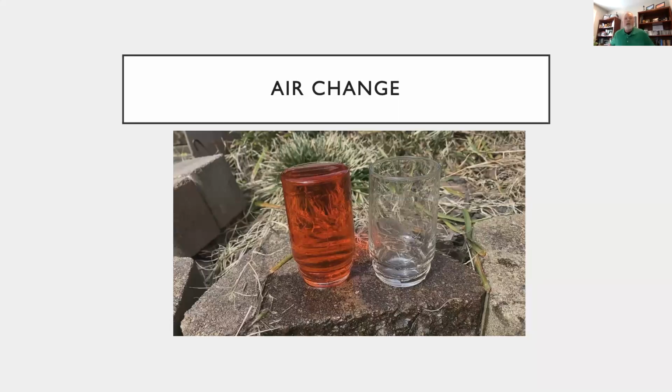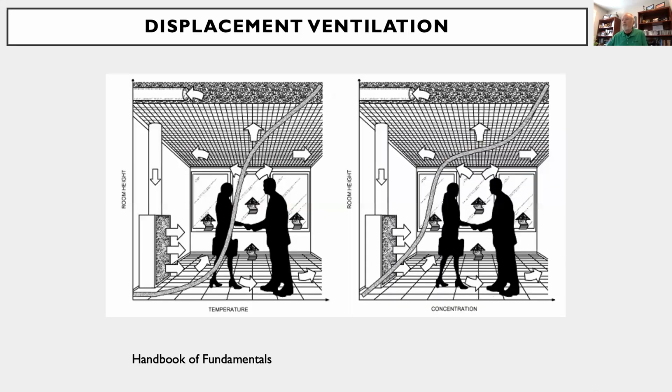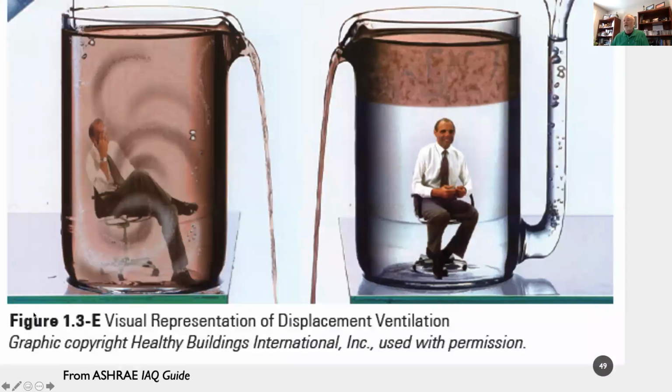And so that's where the design opportunity comes within what's in 62.1, the 2019 version, right? So here's displacement ventilation. The idea is that we have temperature comes in, the people are heat sources, it goes up, the heat makes the air rise. And so we've got less concentration here because whatever's coming off the people goes up. Here's an illustration from ASHRAE's IAQ guide.